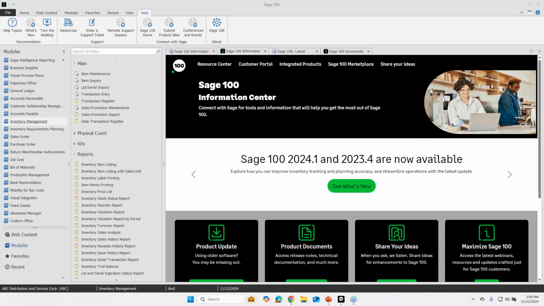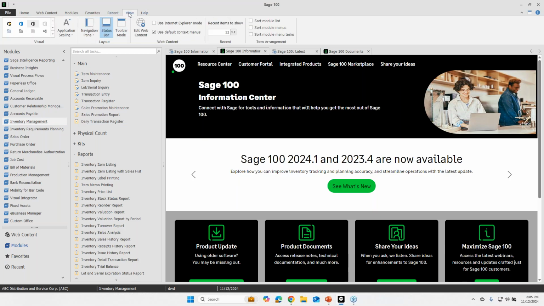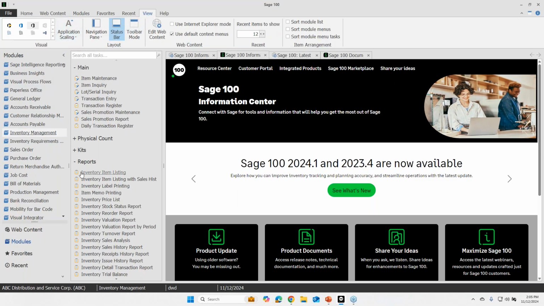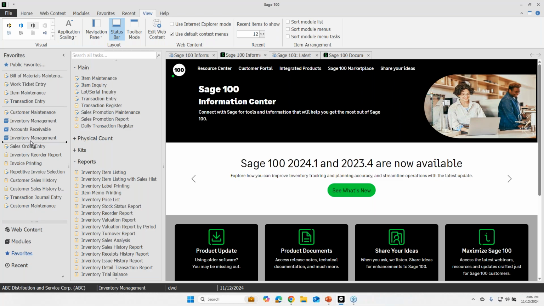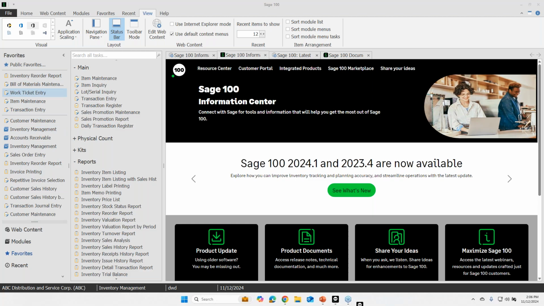All right. While you've got Sage 100 up, Martin is asking, where was the inventory report found again? Oh, yeah. Let me scale the application a little larger there. Inventory Management, Reports, Inventory Reorder Report, right here. And if that's my favorite, I would drag it over to Favorites. You notice I've done this a few times, and I would add it so that I could just always go to my favorites and click it.